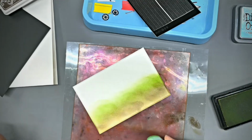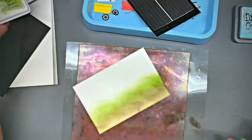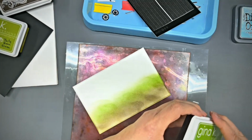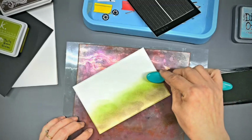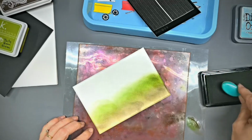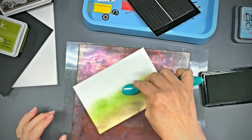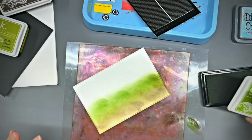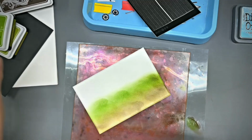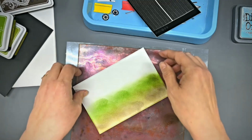This is making grass and a little bit of bushes or small trees kind of behind the train. And then I'm going with grass green, which is a darker green. Just to kind of give me 2 shades in there. Just like that. Nothing special. You don't have to be a super expert.